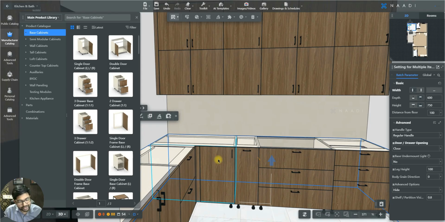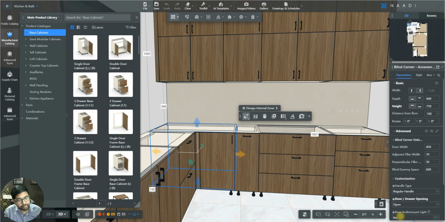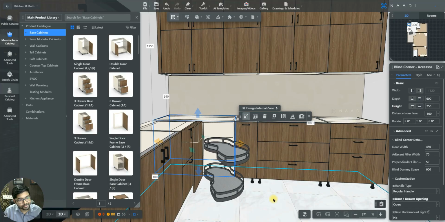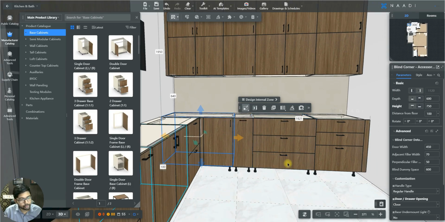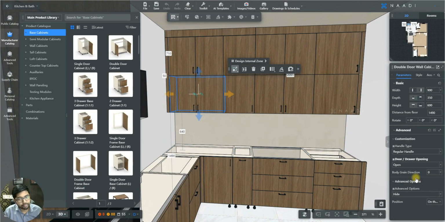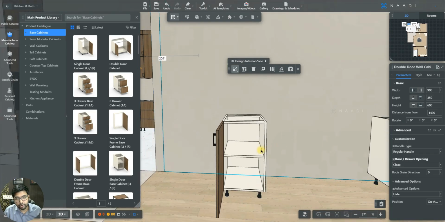In addition to all this, the parameter will specifically be helpful for showcasing the accessory based blind corner. Yes, so this one here is an accessory based blind corner, right? So I can precisely show the magic corner or the blind corner which has been used in this cabinet. So I can just select it. In the parameter, can you see door and drawer opening? I can click it and make it open. And now this will precisely show how that blind corner accessory will be. Right? So this way you will be able to open up the shutter for any cabinet and I can showcase the internals for your client. Not only for your base cabinet, this even applies for your wall cabinet too. So this is what the second parameter, which is door and drawer opening here, is.